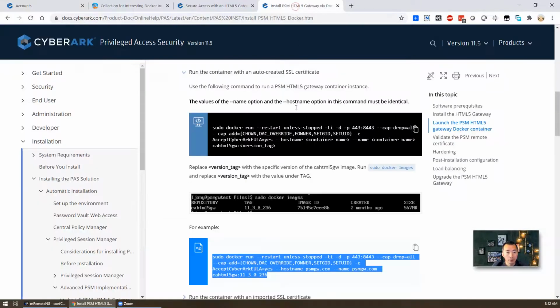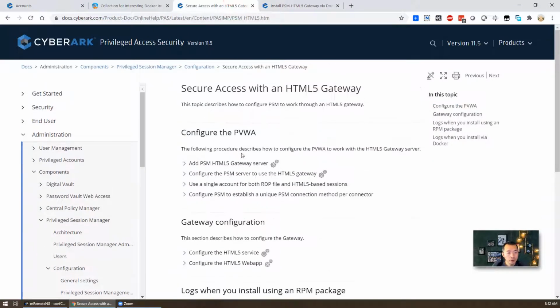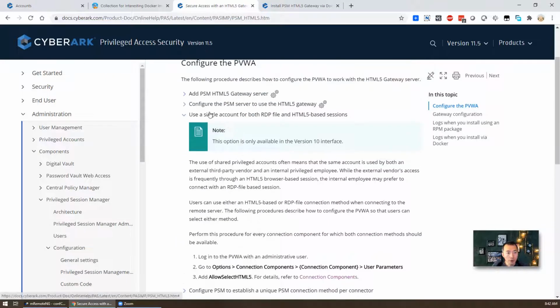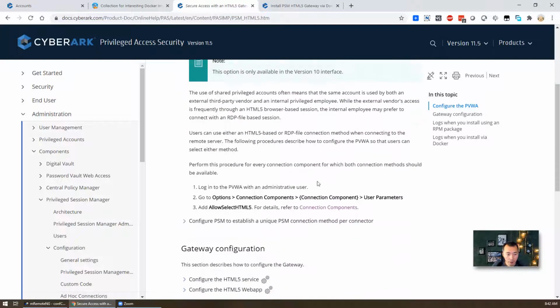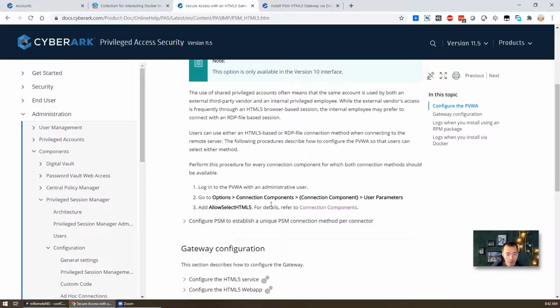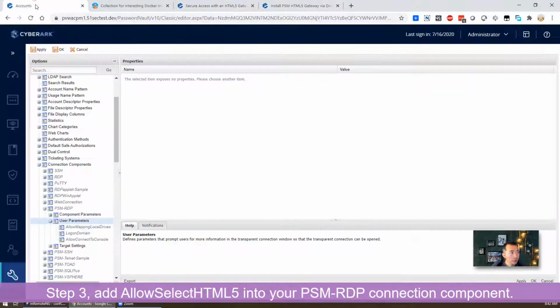You can find that setting in here, using a single account for both RDP file and HTML5 based sessions. There's not much information telling you how to configure Allow Select HTML5, but here are the steps to do that.